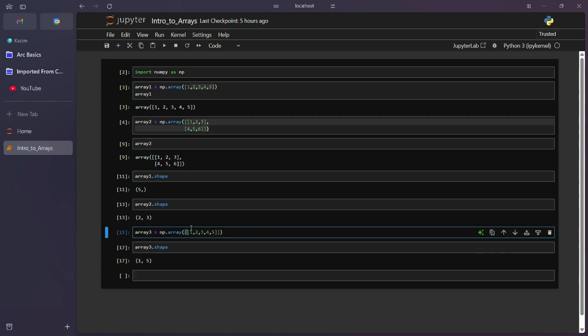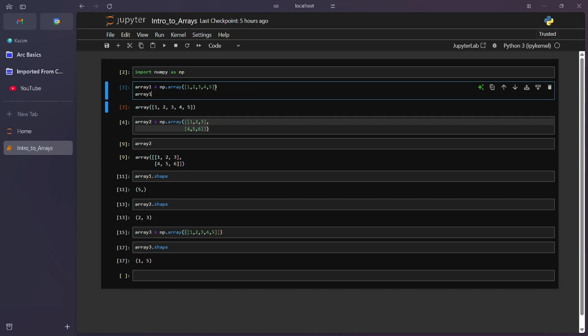So if you are creating a two-dimensional array, let's say a matrix of 1 row and 5 columns, it's crucial that you use nested lists inside np.array when your intention is to create a matrix. If you want to create a one-dimensional array, just simply pass in a list.